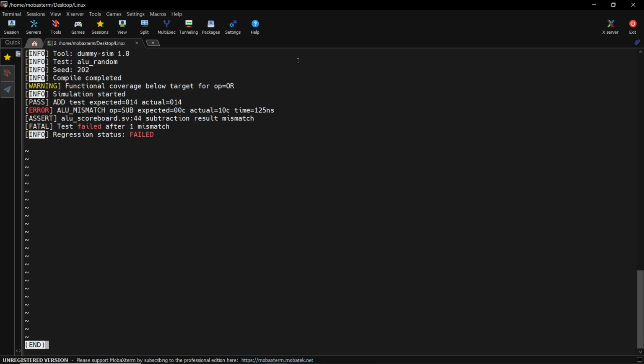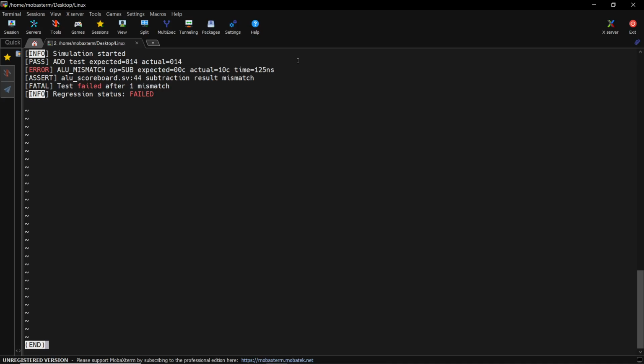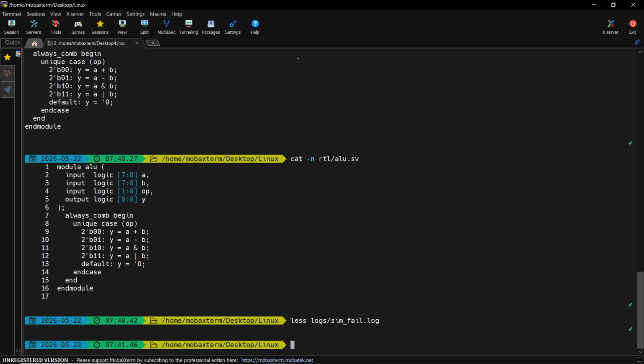Now let's say we want the second match. The first match is info, then the second match. We just have to press n to get all the matches, till we get the last match. And if you want to quit this window, just press q. So we have quit from the less command.